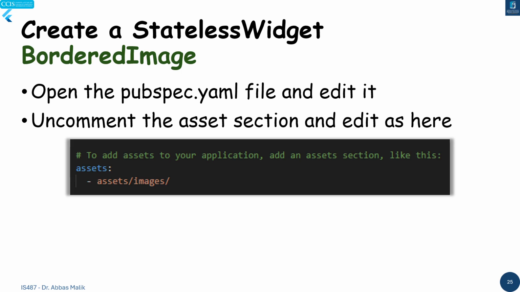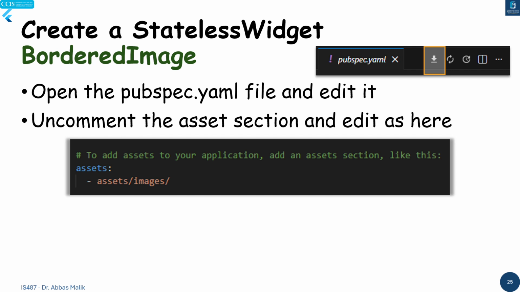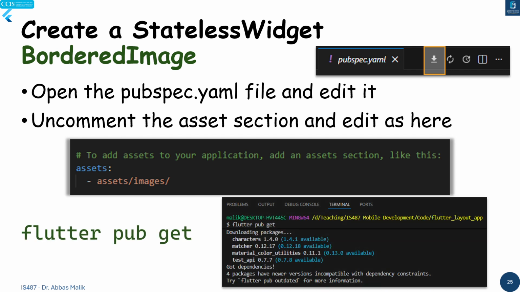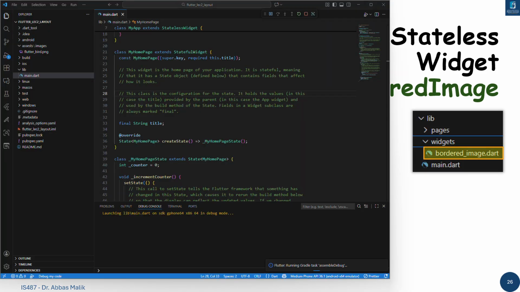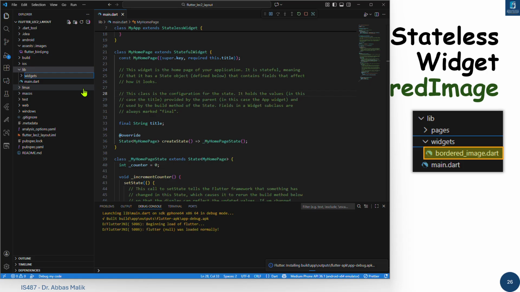So the next thing, we already have done that specific part as well. We have changed our pubspec.yaml, and then we also ran that command. Either we click on that button to get those assets, or we can run this command in the command line. They do the same thing for us. So now we want to create a borderless image. What I'm trying to do here, while it is still creating that assembly, inside our lib folder, we are creating a new folder, and here we name it widgets.